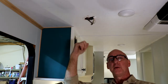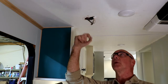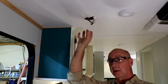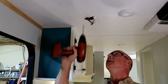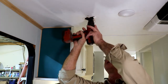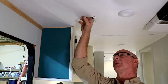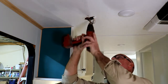Because what I need to do for the 360 Plus on the roof is come down through the roof with a hole, so I can bring its leads into the router here. So what I'm going to do is start by, from this point, drilling up, and that's going to show me where in the world I am once I'm on the roof. Just clearing some insulation out of the way.